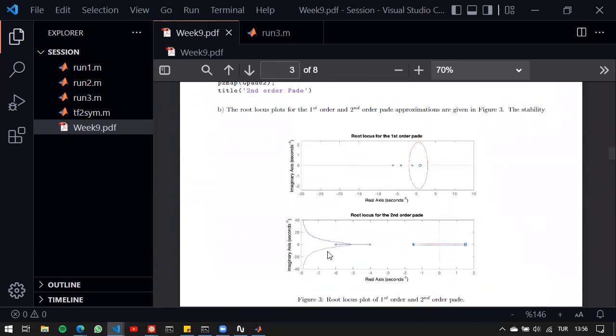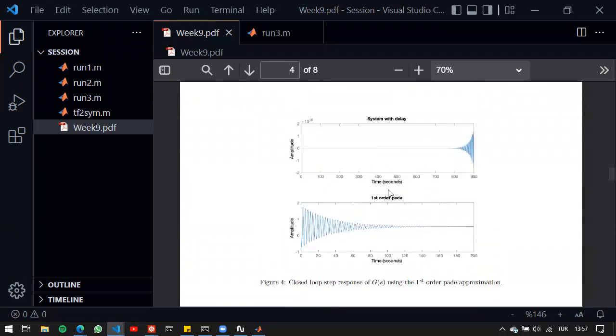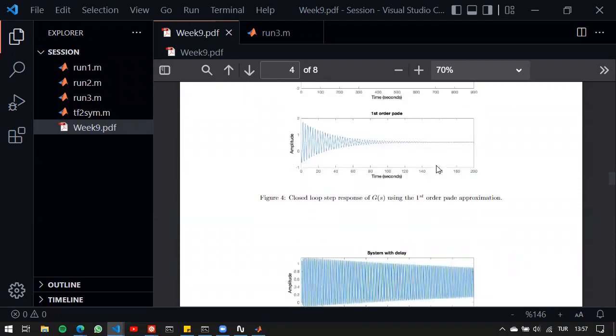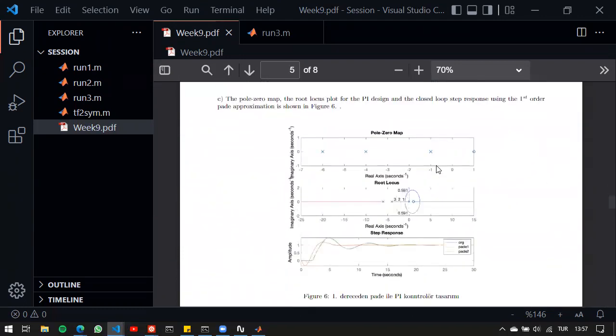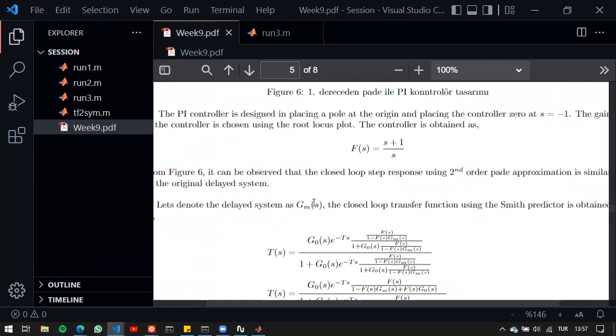Using different orders for the stability interval, first order and second order Padé approximation result in different root locuses, as you can see here. Well, I've used the direct substitution method where we just substitute s equals j omega and look for the j omega crossings, but you can also do that manually using root locus plots. And also we've talked about the fact that it doesn't give us the actual stability interval, but we can be sure that if the approximation is not stable, the system will not be stable. Now, other than that, we also have some designs here. But I want to talk about the Smith predictor here.